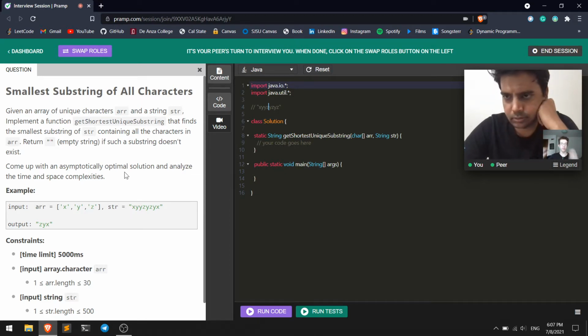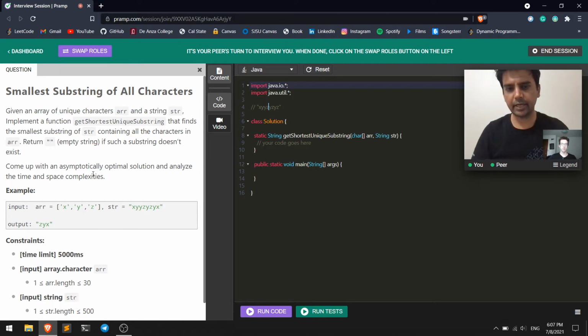Okay. What can you say about this pattern? This pattern is expanding the current string that you're looking into, right? So you have a left pointer and a right pointer, a sliding window. And you basically keep checking if the substring that you have built so far has all the characters in it, right?